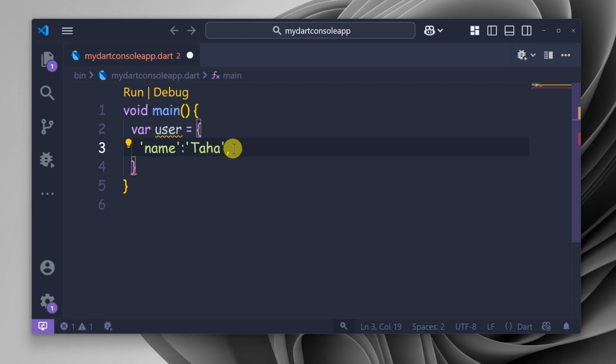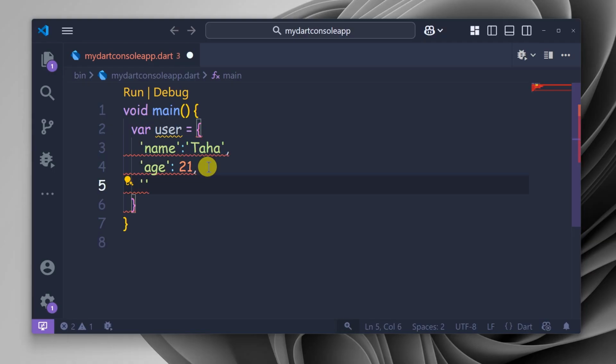So we can add a collection of them. For example, I can add another detail inside my user map. I can add a key called age and give the value, for example, my age, 21. Also, I can create another key value pair, because, as I told you and I'm going to repeat it again, this is a collection of key value pairs.